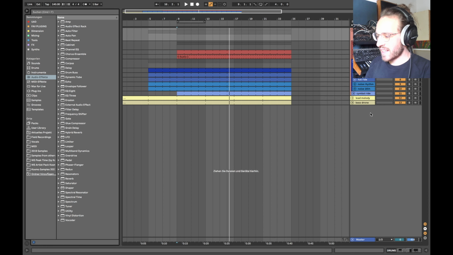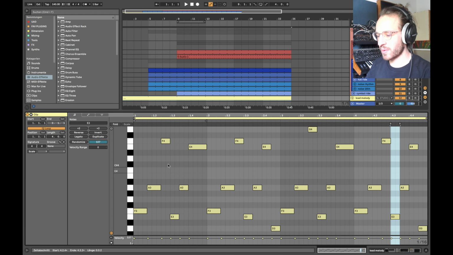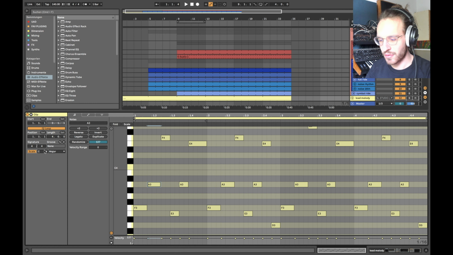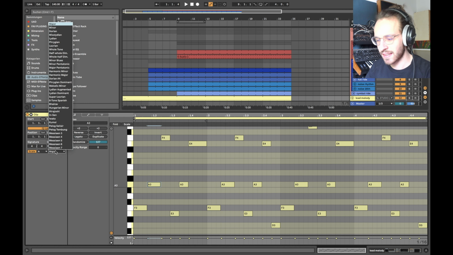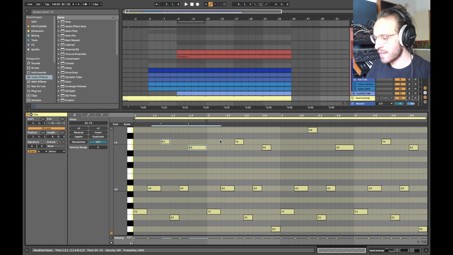But that's not everything, guys. As I promised, I'm also going to show you how the melody works in this track. And first of all, we want to have a look at the midis here. So this track is in A minor, which means this is the root note. And if we activate the scale, just for making it a little easier for us to visualize, we can see that this F and E that is used a lot here is the 5th and 6th of the scale. So that's very typical stuff.